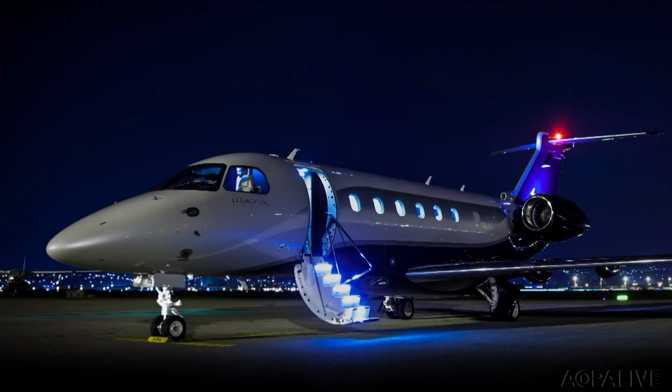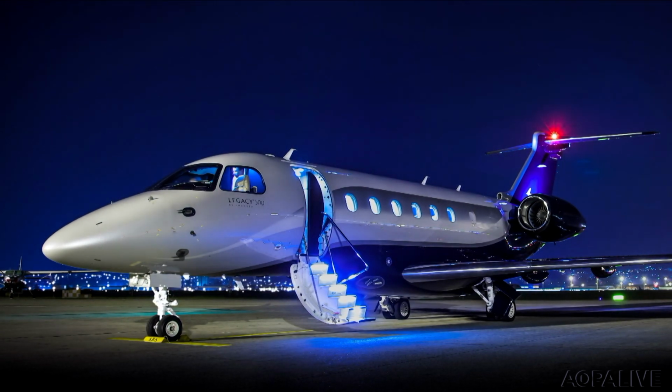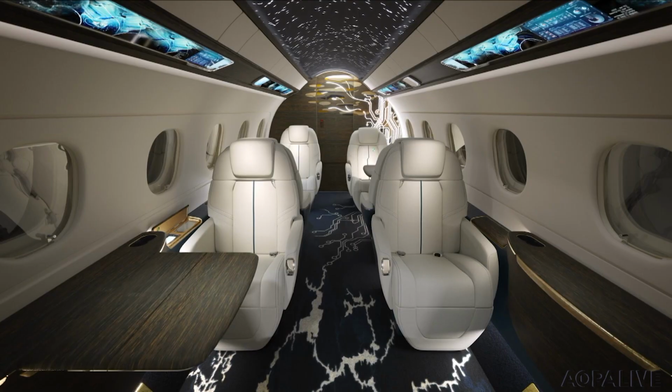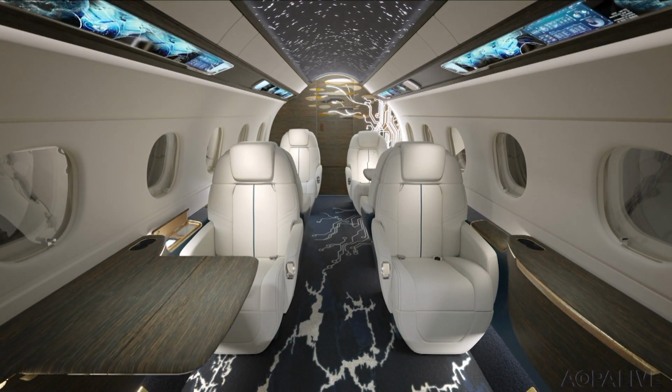Well, business jets are powerful tools, time savers, productivity enhancers, and point-to-point logistics machines. But they also can be a deep expression of personality, taste, and style. AOPA Editor-at-Large Tom Horn takes a look at what goes into thinking through and building out some of the snazziest cabins in the world. An airplane's cabin can influence a lot of buying decisions. So, what makes one interior more special than another?